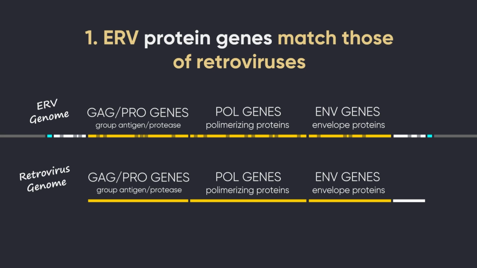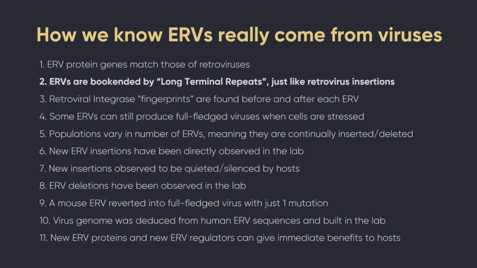Again, this number keeps growing, but if you look at the databases right now, you'll find that there are about 9,000 complete ERVs that are over 90% still fully intact. So there's absolutely no question that these things are viruses, the remnants of viruses in the human genome. And they're just there, like all of us have them. So it's pretty cool.